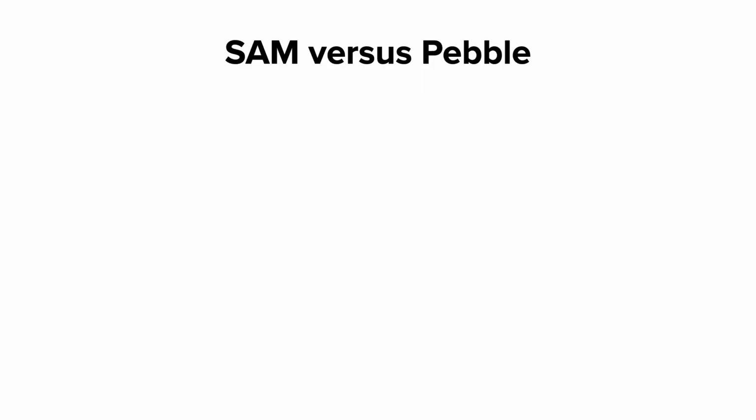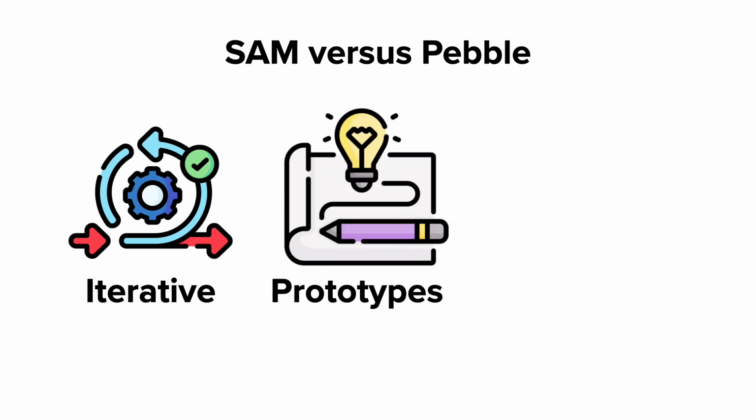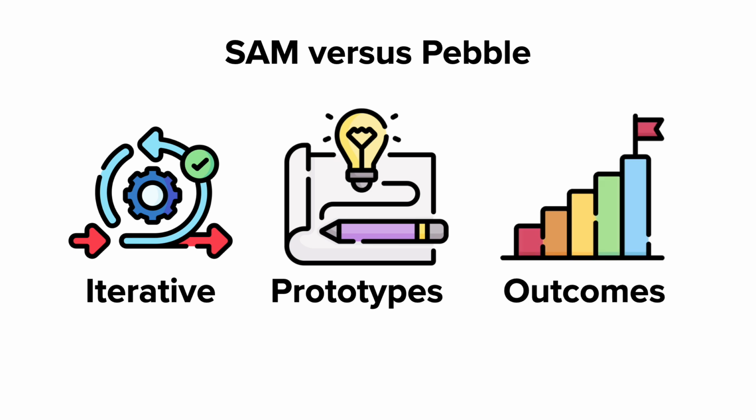While the SAM and pebble models were developed independently, they share a lot of similarities. They both share an iterative design process, meaning they optimize efficiency through the elimination of unnecessary tasks. They both utilize operational prototypes and minimize the use of documentation. They both focus on the outcome of the performance and the problems learners will need to be able to solve with the goal of producing highly beneficial learning experiences. The fact that they were both developed independently but share great similarity has lent credibility to both of these design models.